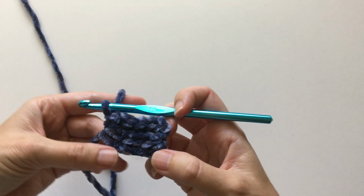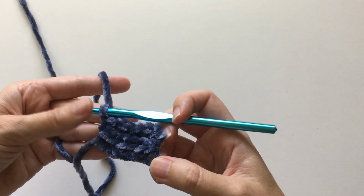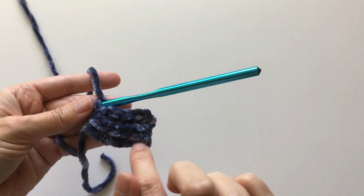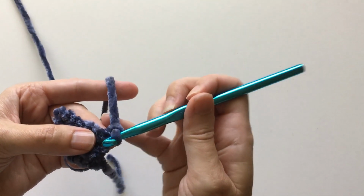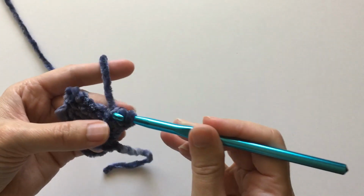This first chain row tends to be a little bit larger. You could, if that bothers you, size down to 6.5 millimeter just for the chain, but I didn't find it made a big difference in the way my sweater looked, so it was fine. Okay, so we're just going to keep going with this little part.